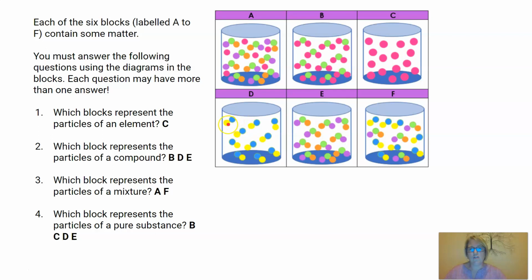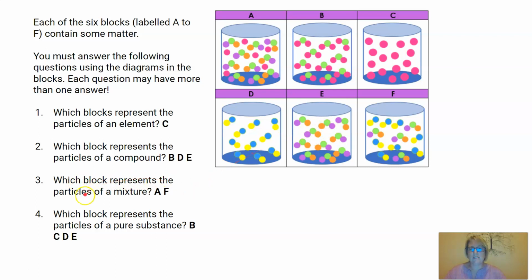D. Here are 2 atoms chemically combined together. And these 2 atoms form a molecule, and all the other molecules in this container are exactly the same. And then E, here we have 3 atoms that have chemically combined together, but this whole container is only made up of the same type of molecule.